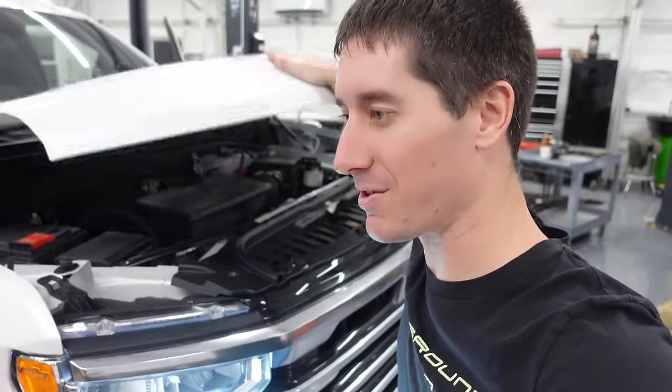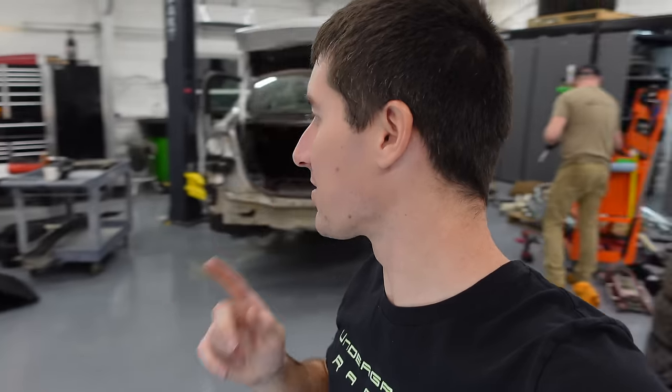As soon as you shut the hood, listen to the difference — so much quieter. I did notice it has the active exhaust. It didn't start up very aggressively this time, but the first time this thing started today it was insanely loud — I think that's because we're in normal mode. In sport mode, listen to that — it immediately gets way more aggressive, the exhaust just opened up. Back to normal — exhaust shut, quiet. That's how you make the remote start stay aggressive: leave it in sport mode.